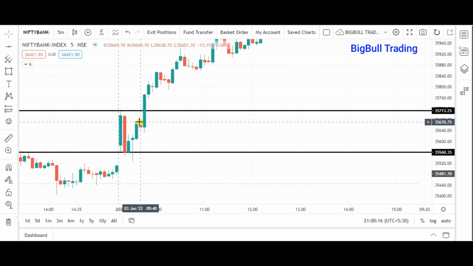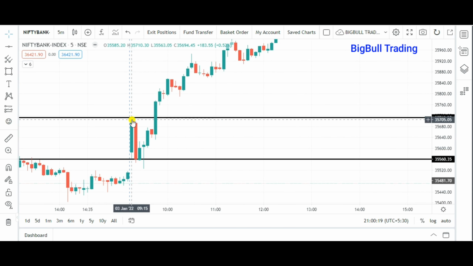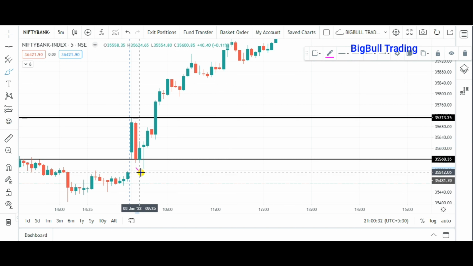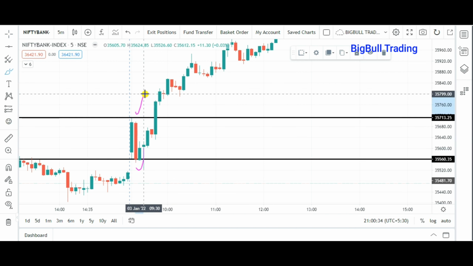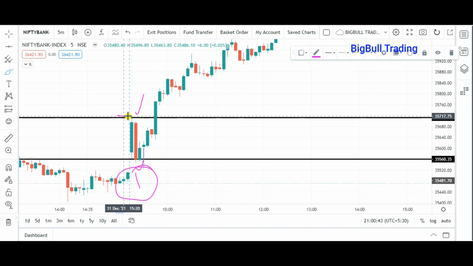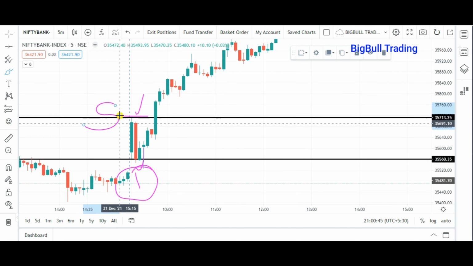For this strategy, as you can see, this is today's chart, and we have taken the entry on the first 5 minute candle. Then it goes up a little, then comes down. See here, in this second candle you get the entry, as it breaks the low. So this is your entry number 1. Once you take the entry, you can see it comes down a little and your SL, above the first 5 minute candle, is hit.